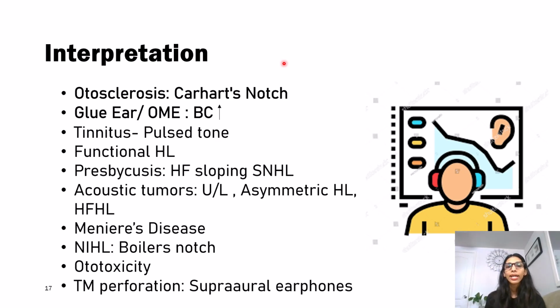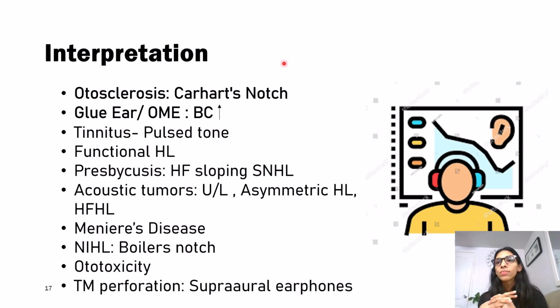Okay. And for age-related hearing loss, that is presbycusis, the usual pattern that we see is a high-frequency sensorineural hearing loss. So when you see a precipitously sloping or a high-frequency sensorineural hearing loss, and if the patient is aged, you can correlate it to the cause by seeing the audiogram.